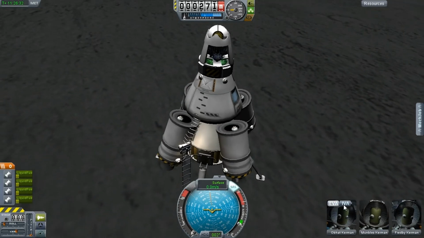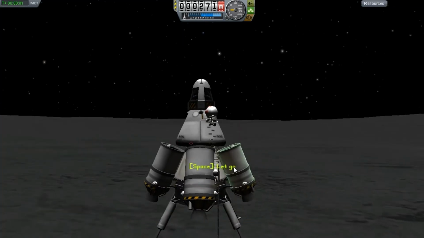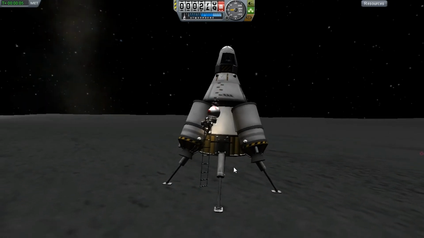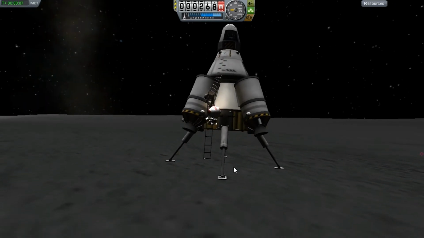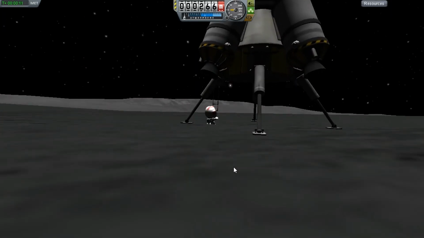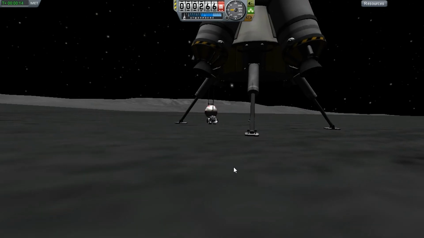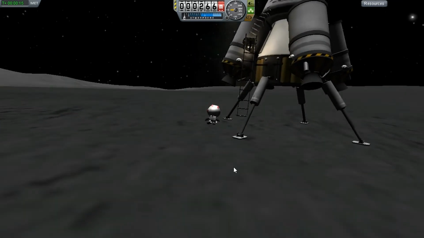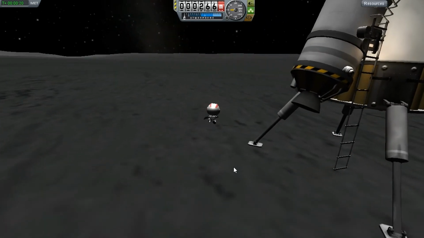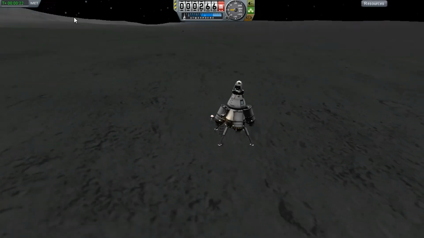Right. Who should go first? I think Munballs should go EVA first. Oh my god. This is one small step for man, one giant leap for mankind, or Kerbal kind. Oh my god, right, he's moonwalking, okay. I can't actually see it. Hang on, I need to zoom out a bit. It's over there.